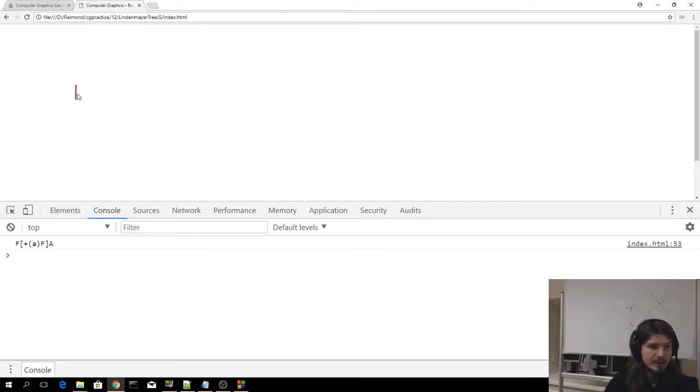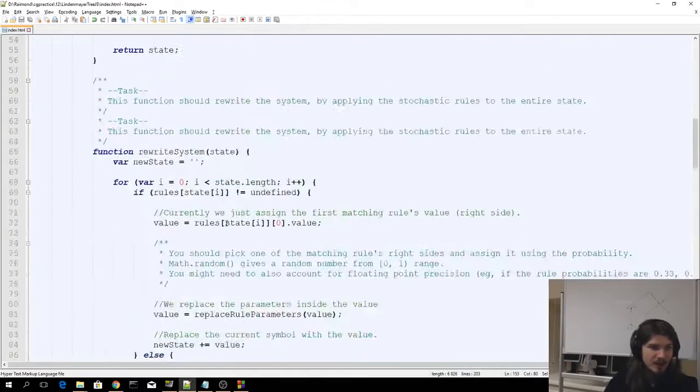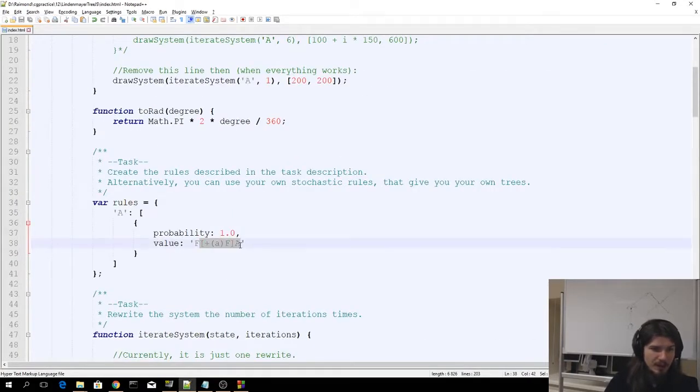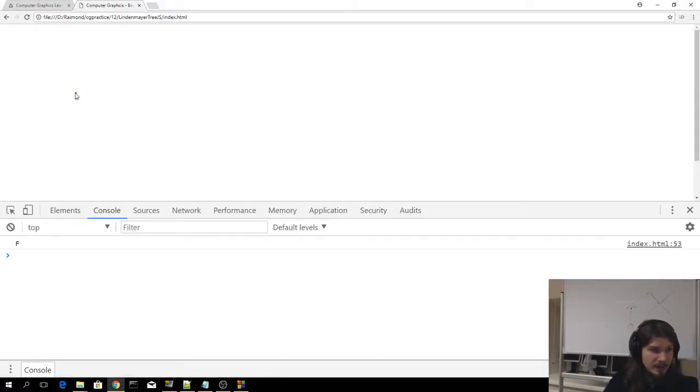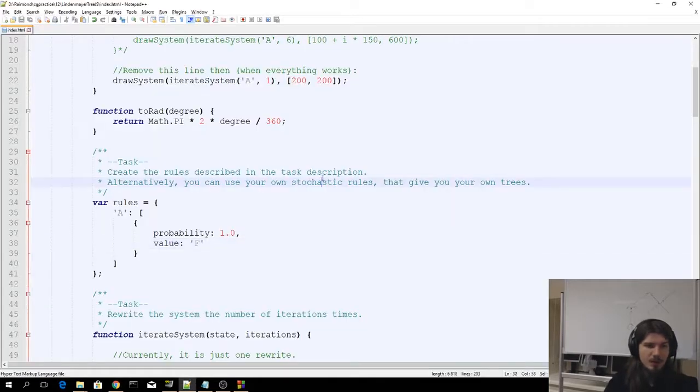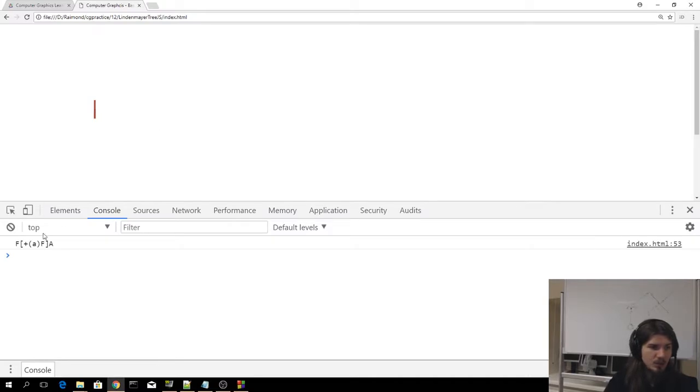And we currently get this result. Now I'm not entirely sure what this result represents, so I'm going to take the rule and make it just F for now. And I can see that one segment is drawn. Let me make the length bigger perhaps. So what we have here is two of those F's being drawn sequentially.